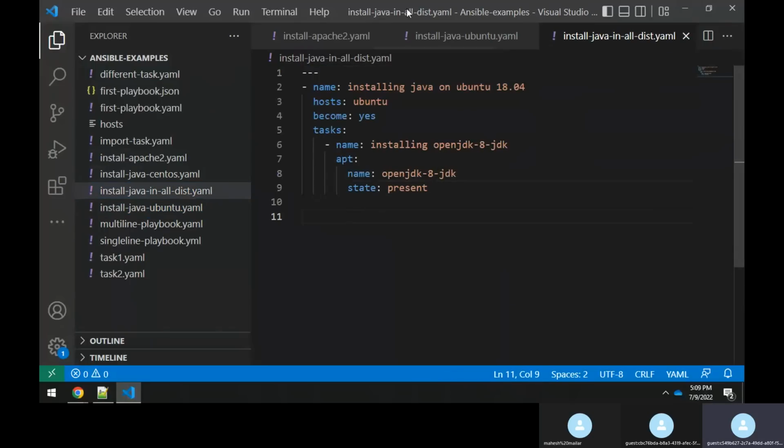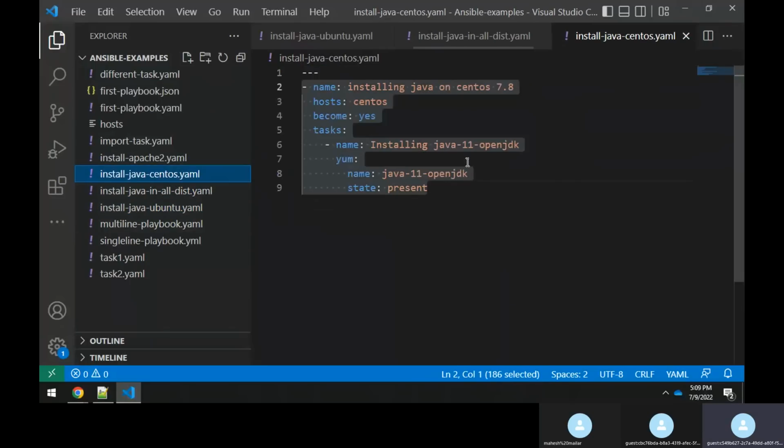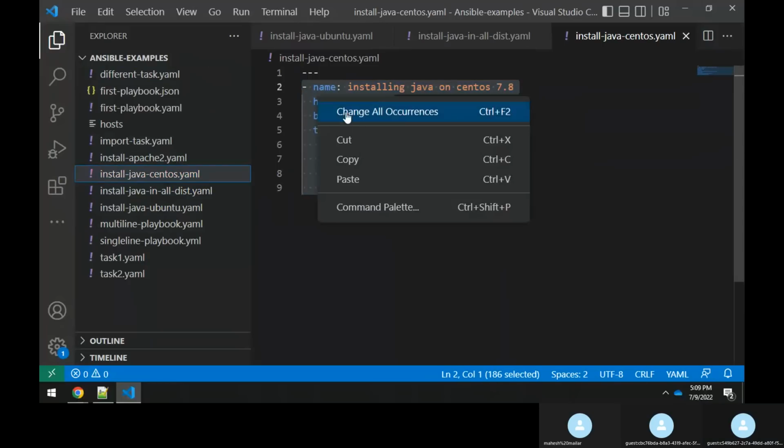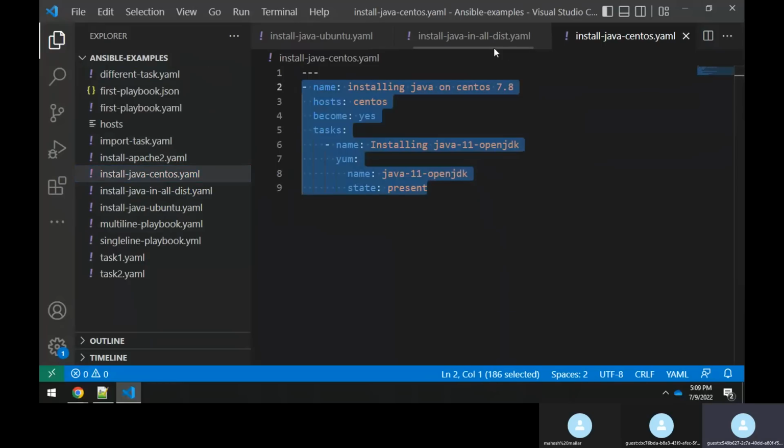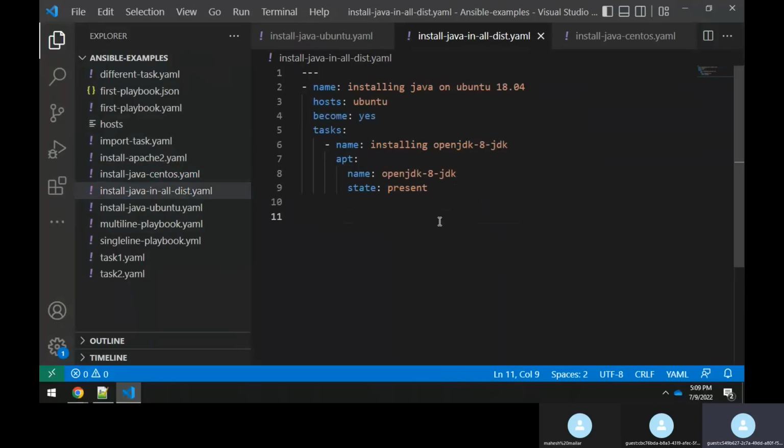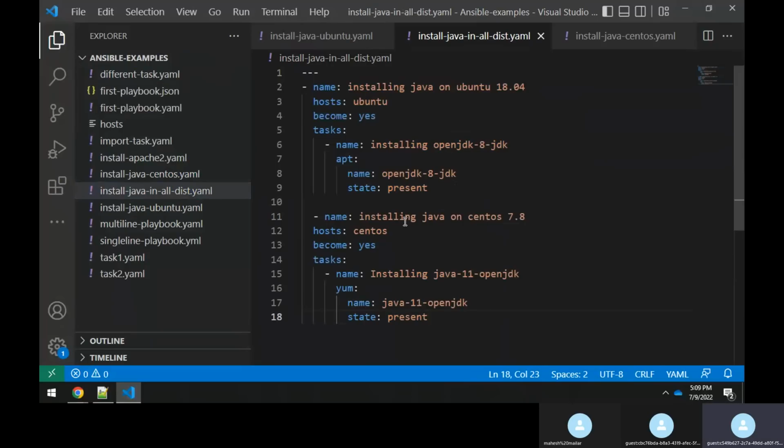Fine. And then you'll go to the CentOS, copy this, and come to your here. And what you will do? So here like this you have to do it. Correct, guys? So like this you did it. Okay, here what happened, right? Here you have to use CentOS. See now what happened based on the host type, host group. Here you have used CentOS, here is Ubuntu. So this will perfectly work fine.